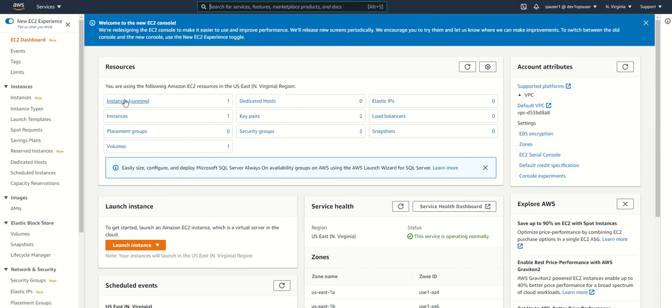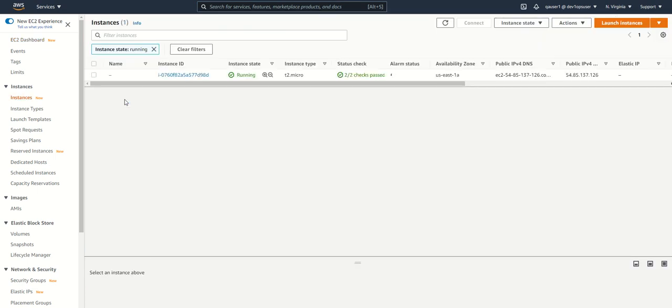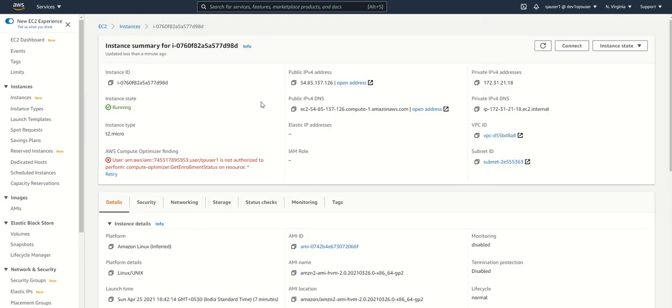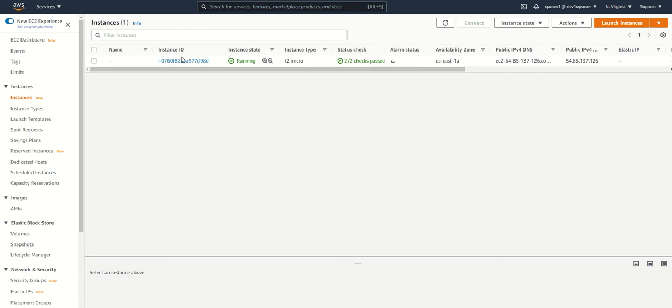But as per the policy, I'm not supposed to do that, right? Or I'm not authorized to launch any instance. But I'm able to list this. I'm able to see which are the EC2 instances available in my account, right? So here what I'm going to do is create or launch an instance.